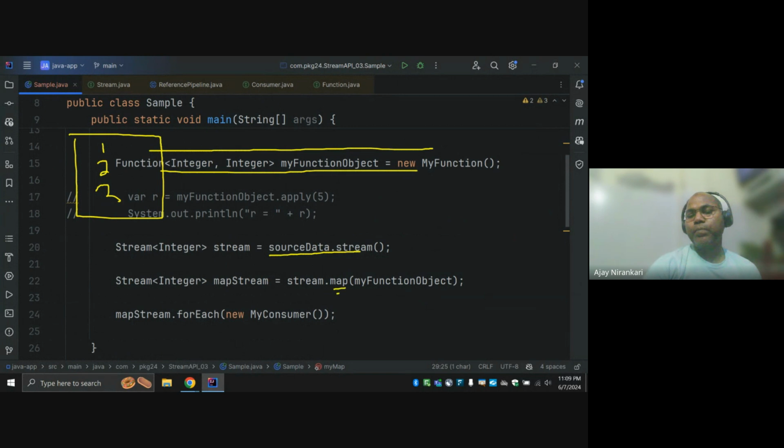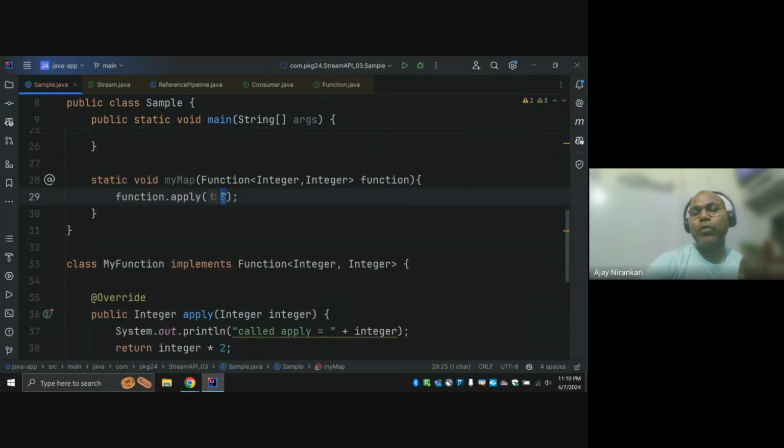Here you say map. Here is the one function, map. This data, like 2, is going to pass here. But notice you are passing the object only, you are not passing any value. This map function says, okay, I receive this value 2, but I have to call the apply method of map, and the apply method needs one input.